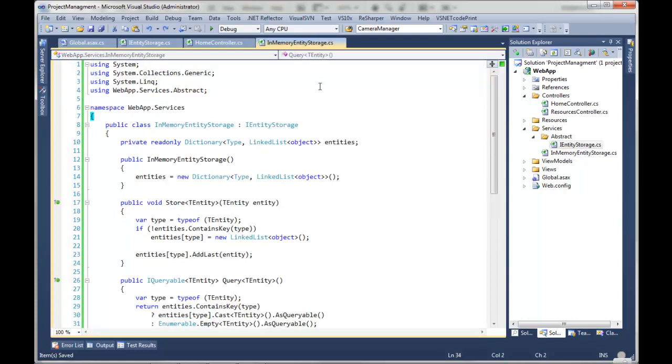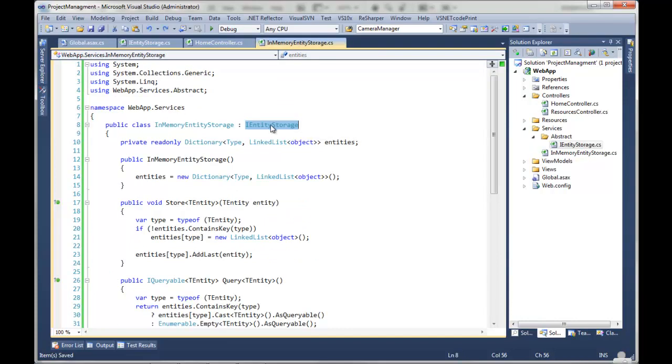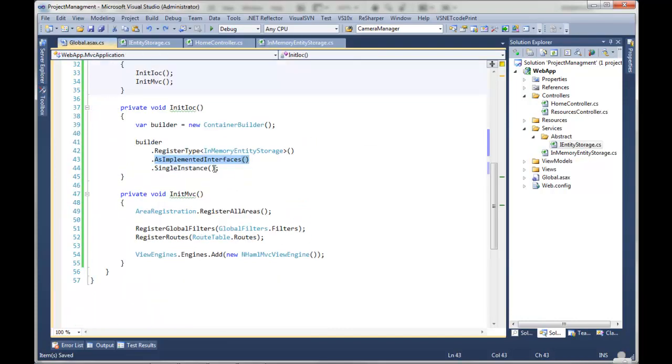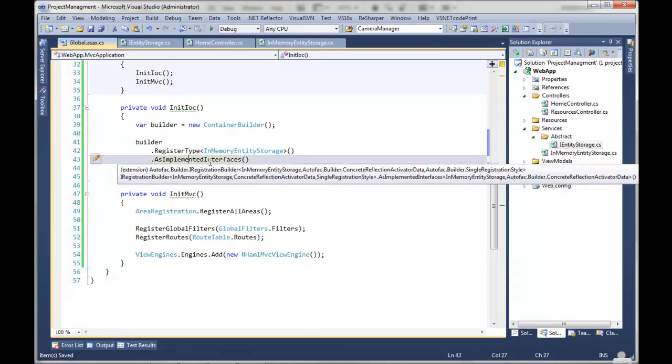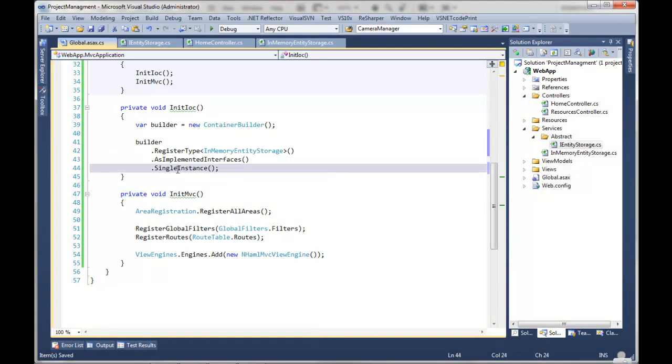So, for example, this concrete class implements IEntityStorage. So this reads as, we're registering in-memory entity storage, and we're going to be using an instance of in-memory entity storage whenever anybody asks for any of the interfaces it implements, which is right now IEntityStorage. And then we're saying that we only want to create one instance of this class and reuse it every single time someone asks for it.